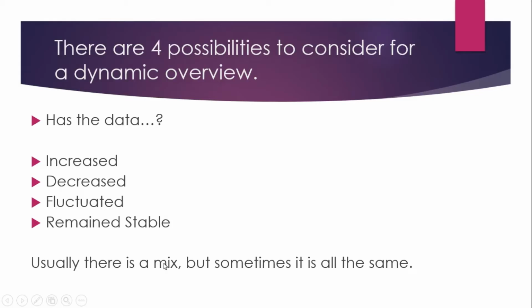Usually there's going to be a mix in the overview. Sometimes it's rare, but sometimes you'll find that everything's the same, so everything would have increased, so you may have to say which was highest over the period, but generally you're going to be looking at a mix of these.